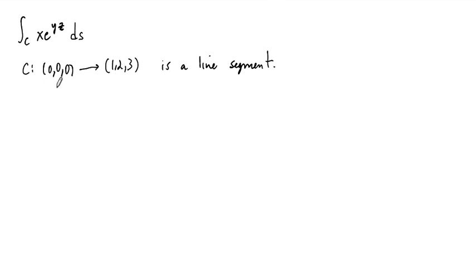So the first step is to parametrize this. Our parametric function here, our vector function to parametrize the curve, it's a line segment. It starts at the origin, so this is actually pretty simple parametrization. This is just going to be t, 2t, 3t. And then for this to be true, for this to take us from the origin to this point, then the domain has to be from 0 to 1.